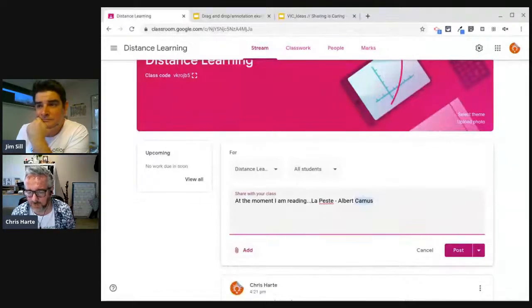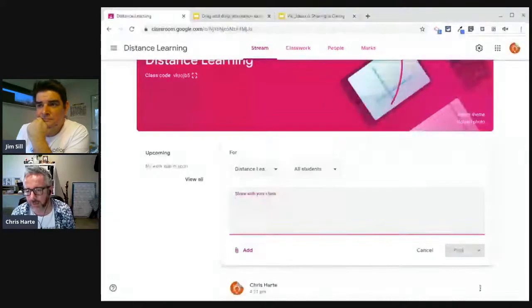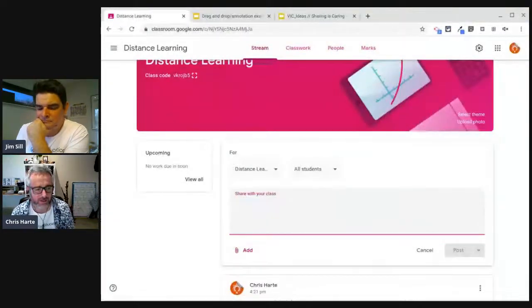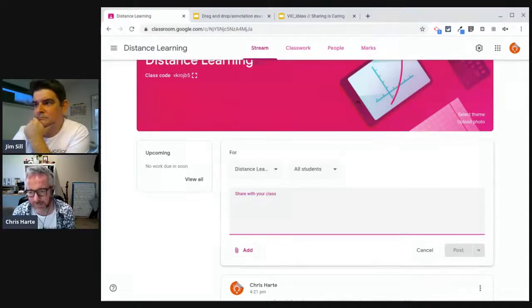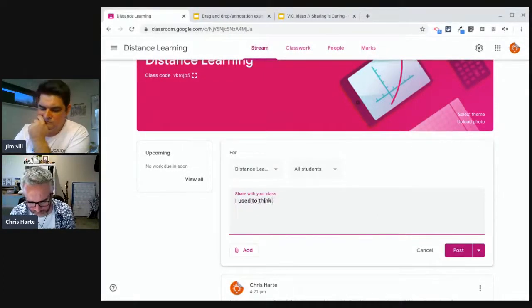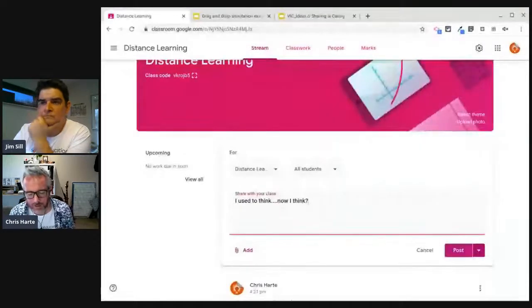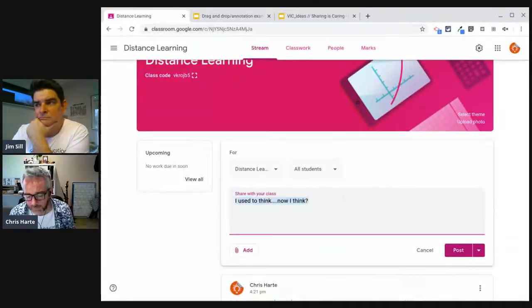And just one or two more ideas, as I'm sure you will have used things like See, Think, Wonder, and Project Zero thinking routines. The stream is a wonderful opportunity to bring some metacognition and reflection into the classroom, and to do some of those. One of my favorite Project Zero thinking routines is I used to think, now I think. You might put this up towards the end of the class, or at the end of the week, as a provocation to kids, to get them to think about how their thinking has developed over a period of time, over a week.